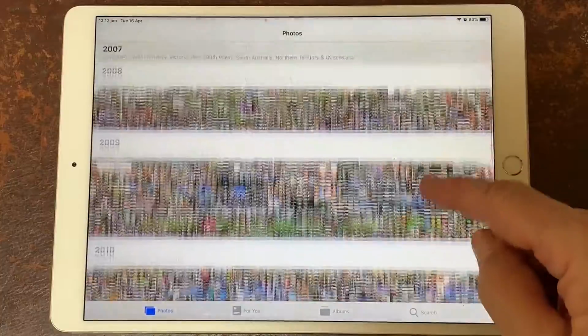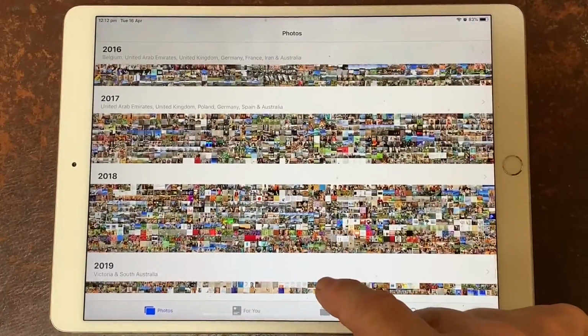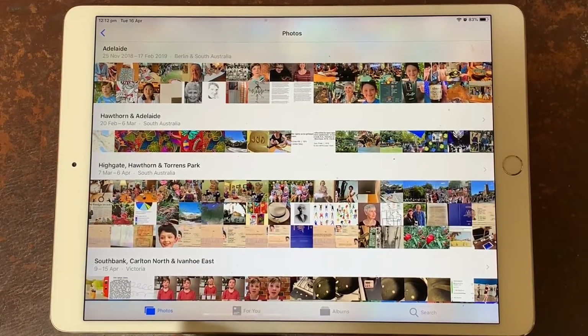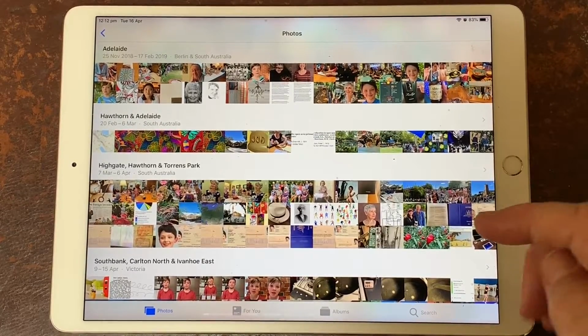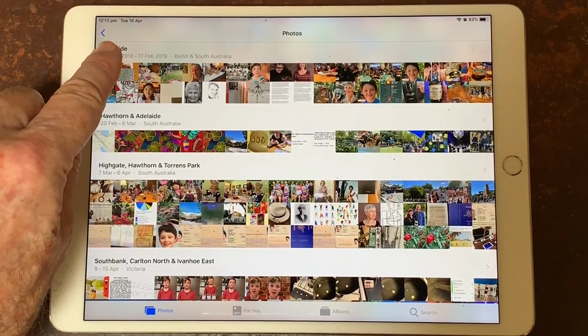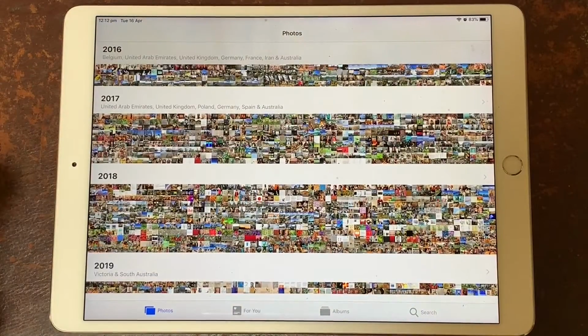That means this is as far out as you can go. And you can scroll down here through photos going back by year. If you zoom in a bit to look at the most recent year, the photos are again organized by date, and they're put together in groups according to when photos were taken together and are in a particular location. So it will show groups of locations over a short period. This arrow here indicates that you can go back to where we were before, looking at the year basis.